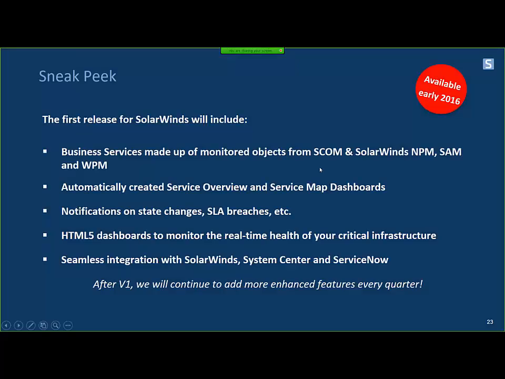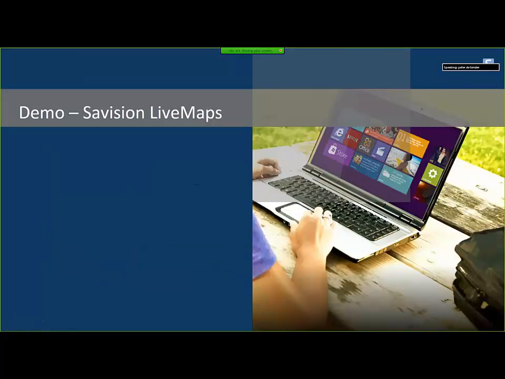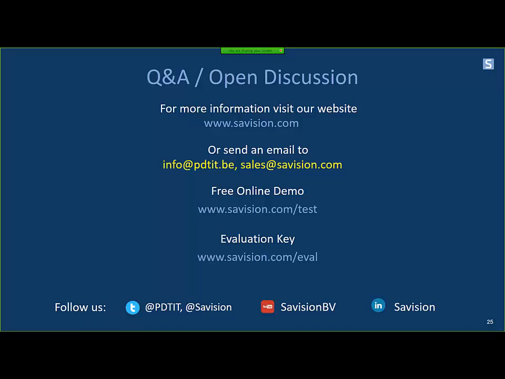So I think with that, I hope I gave you enough information, first of all, about what disaster recovery is, about Microsoft disaster recovery solutions that have existed for many years already and are still valid, then jumping to the Azure Site Recovery, and then doing a short introduction on the Savision LiveMaps tool, and ending with a small demo on how it looks in your Operations Manager environment.